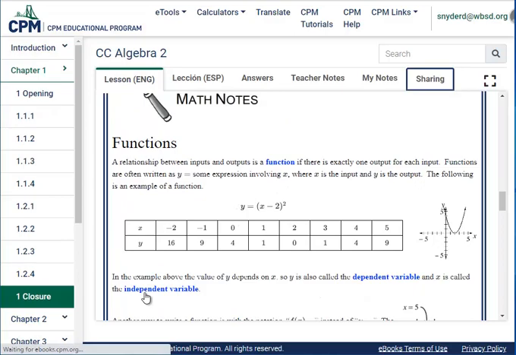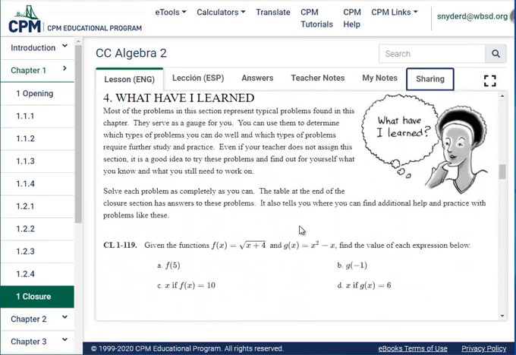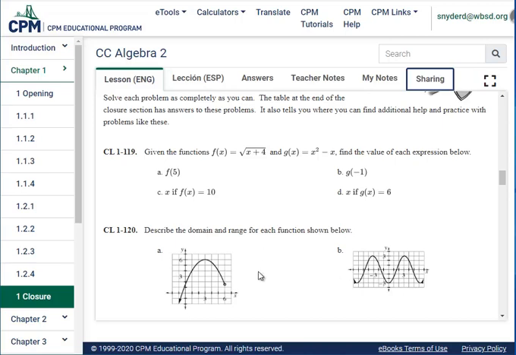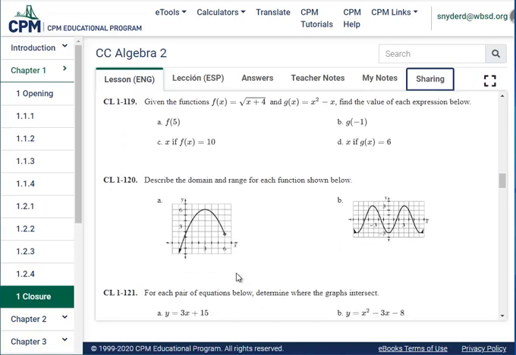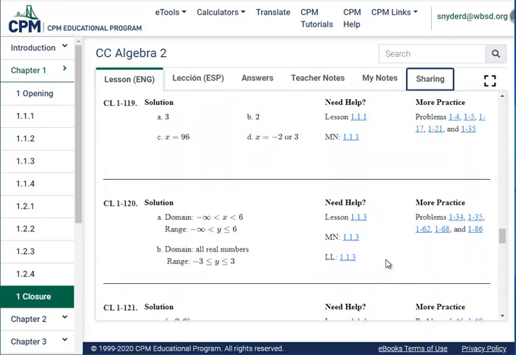Another thing that's really nice, because I get this a lot, is I need more problems, like for instance, I need to practice domain and range more. If these 2 problems aren't good enough for you, what's also nice down here is that in the domain and range problem, not only do they give you the answer, they also give you more practice problems from the chapter. Now some of these we might have done in homework, some of them we haven't, because we definitely have not hit the homework section in every single part of Chapter 1. So clicking on this will send you directly to more problems like that.